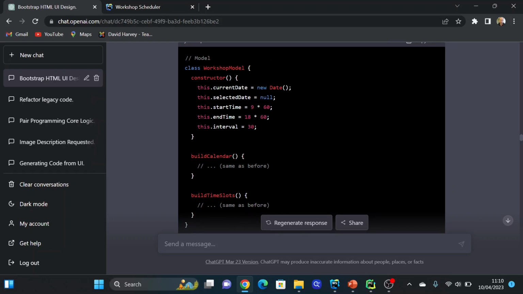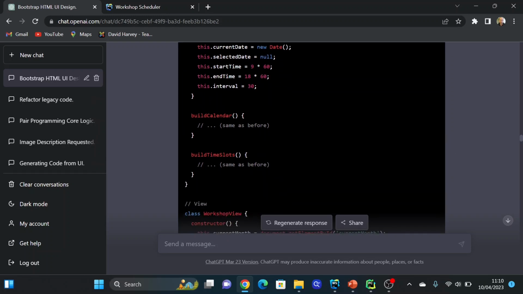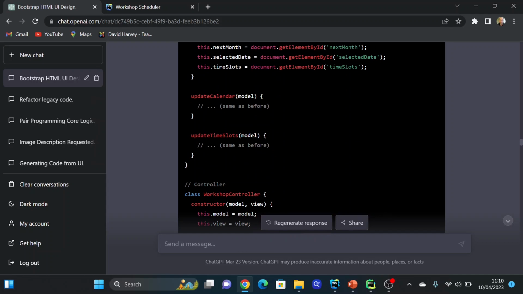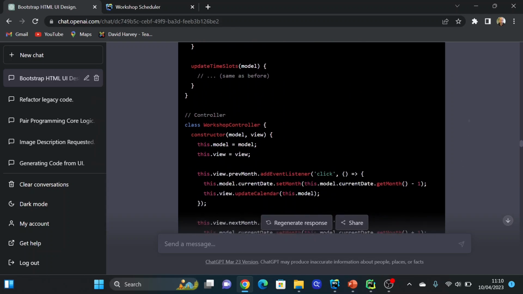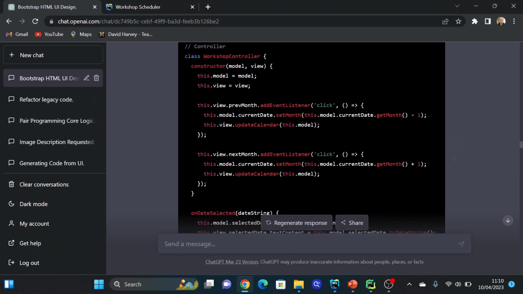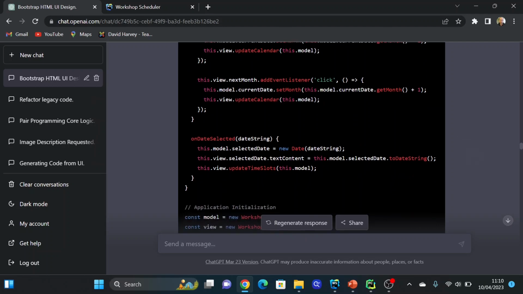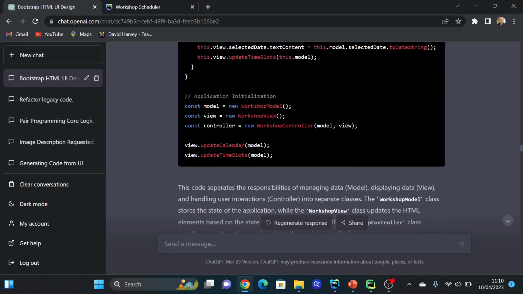Okay, so it created what it called a model, but build calendar and build time slot contain, as you saw, embedded HTML and formatting. So there's a combination of core logic to the calendar and the time slot view, and then purely display logic. And it creates a view here that does the same as before, so I think it's hoping I know. And then a controller that wires up all of our listeners and has our event handler for selecting dates and so on and so forth, which, as I said, is currently broken.